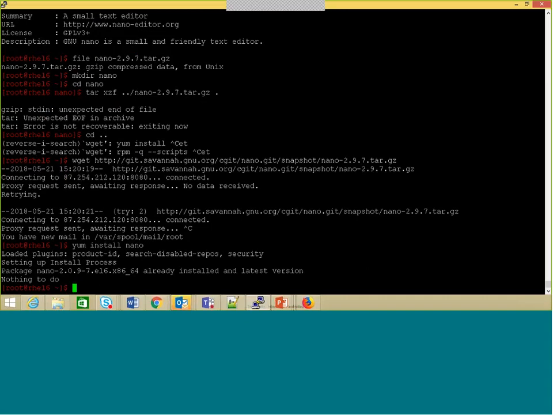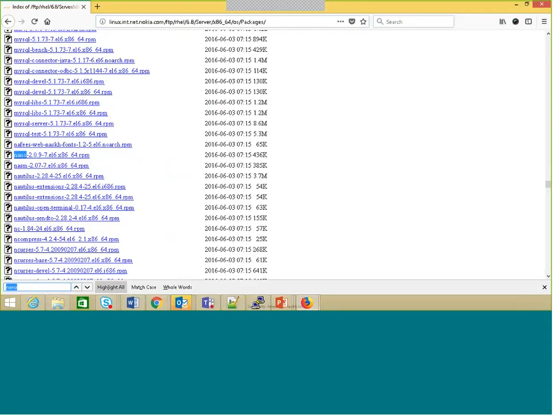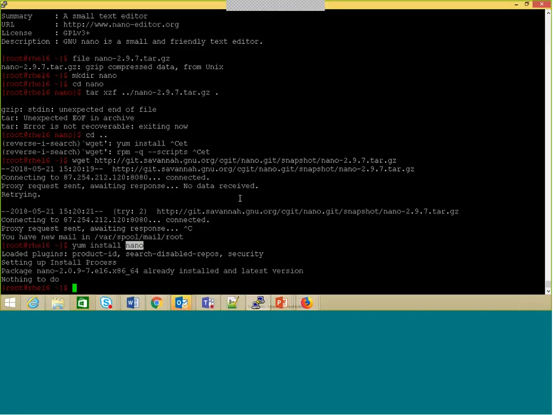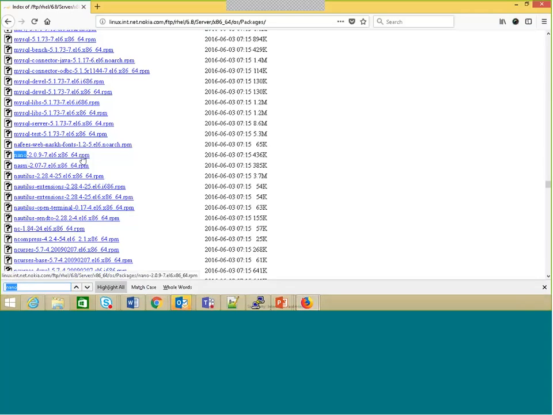What it does is it searches for this particular software in the repository and then installs it. Now, in this case, it's already installed. But in the repository, what you normally see are files like this. This is the repository that I have configured on my Linux machine using the yum repo configuration file. And this software is made available using this RPM. You see here the .rpm file, and this is your package.